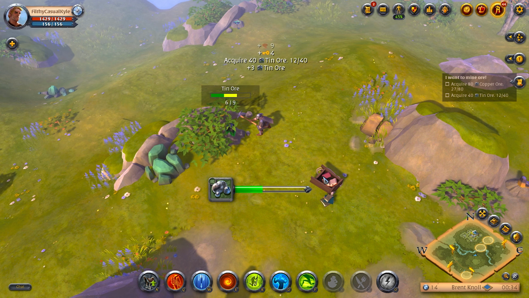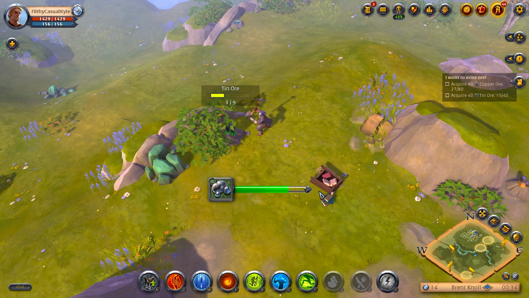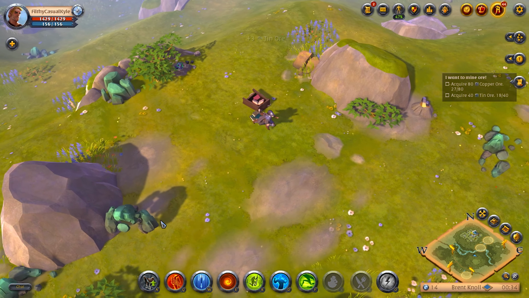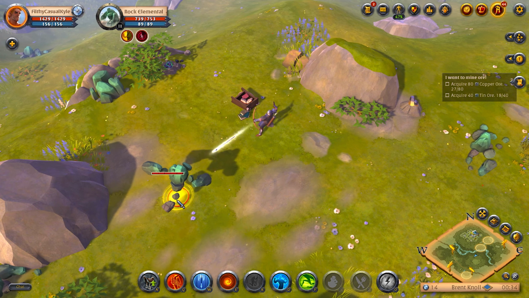I wonder if all these adventuring things that I'm just seeing scattered around the ground are a part of something at some point. A quest, or... Oh, whoa. Maybe I don't have the ability to analyze them or whatever. All right, how tough are you?